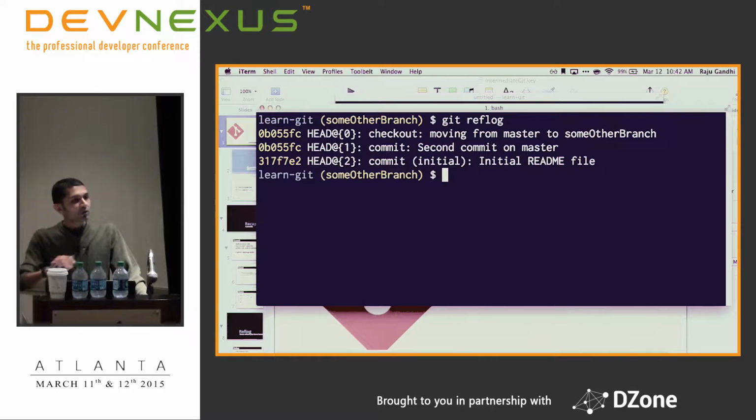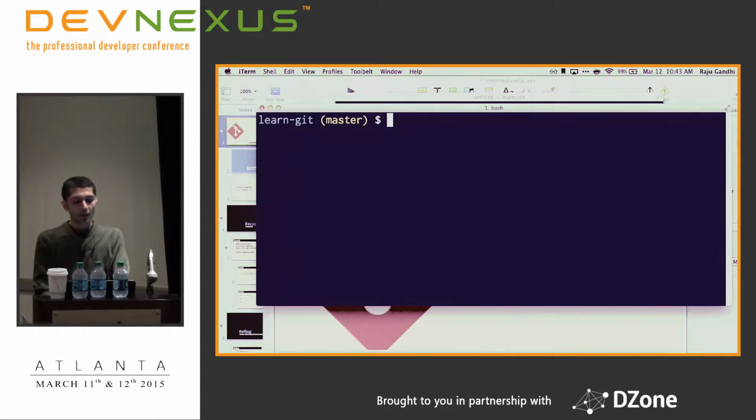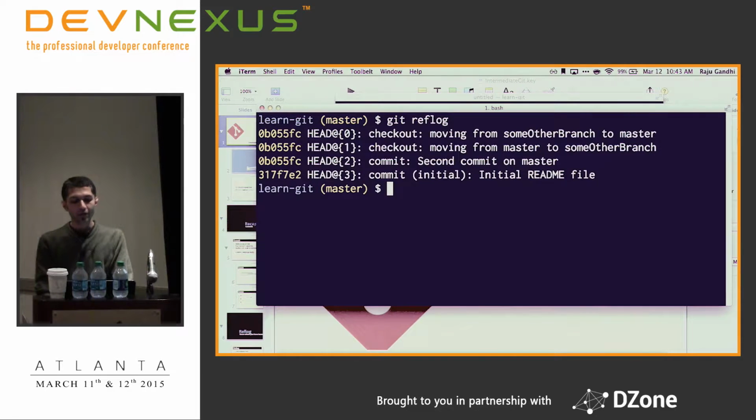The nice thing about the ref log is that, for example, let's say I go back to master and I delete git branch delete some other branch, and you say, oh dang it, shouldn't have done that, I want that branch back. What do? Git ref log.